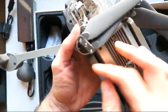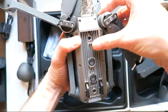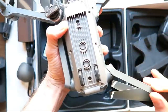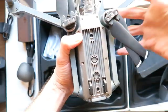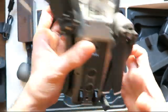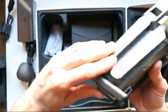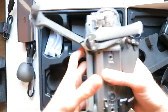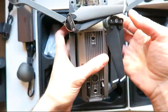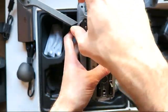That's what happens when you don't read the manual and you just open up a package. You can't, oh, there it is. Okay, so you just pull it like this. It's really simple. All you have to do is to open it up. Let me show you again. There is the legs over here. You just pull them out. Okay. And this, you pull it up toward you once. Okay.